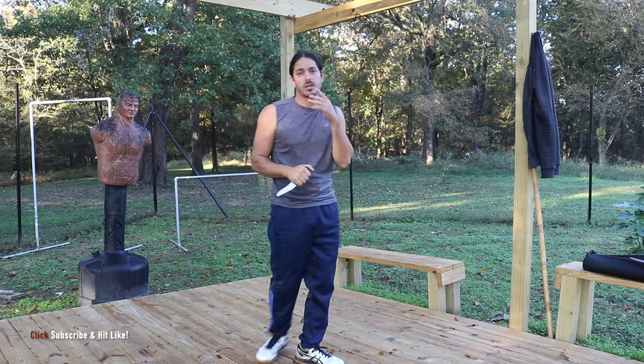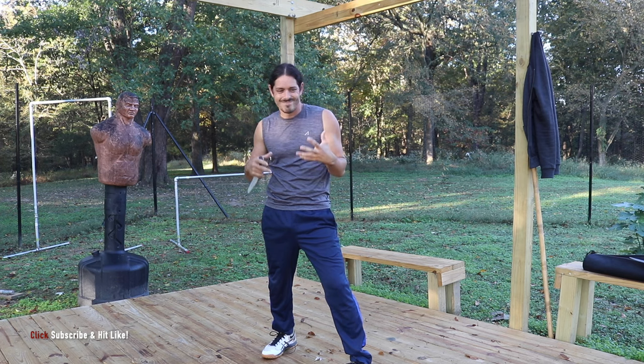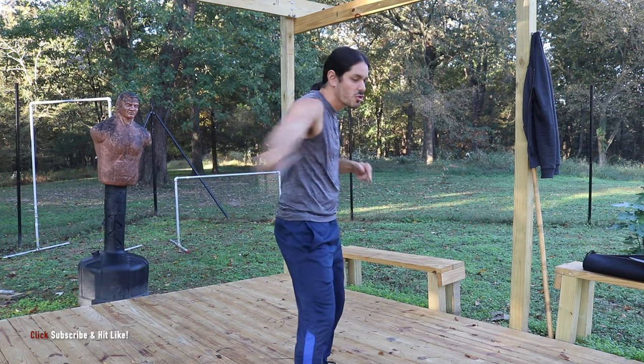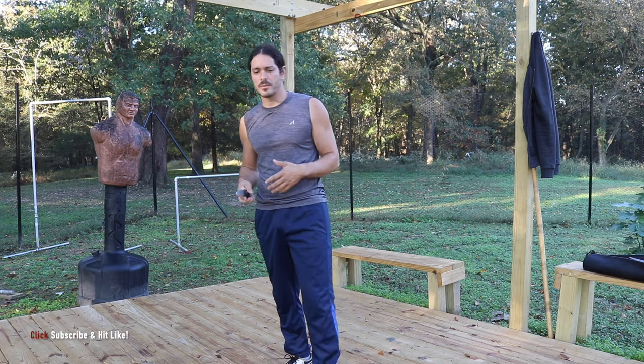Same exact thing. As you can tell, these thrusts are a little bit more solid thrusts, but that jab is very, very fast. Same thing here, thrust, thrust, thrust. Quick jab right there. So make sure to work that out.